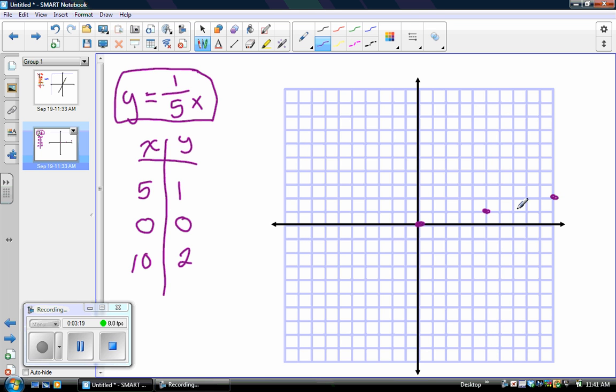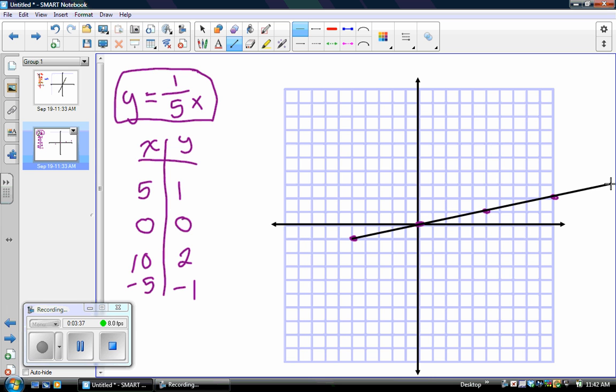Can we make a projection as to what's going to happen here at negative 5? Either from the graph or the numerical analysis, the hope is negative 5, negative 1. Back to that line tool. Connect the dots, and we've got our equation of our line. More importantly, you recognize this point 5, 1 also satisfies this equation and is also on this line. That's where this is coming from.